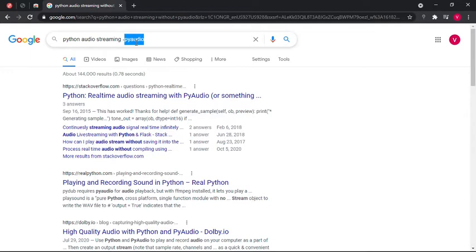And you get a bunch of Stack Overflow, which I doubt you'd want. You can just do dash Stack Overflow, and it will take out all the Stack Overflow questions.